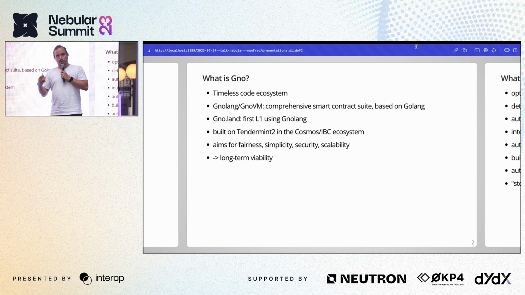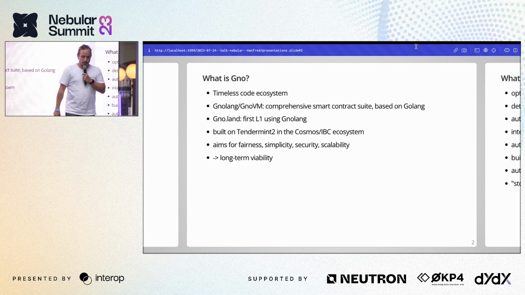It's based on a language we created, Gnolang or GnoVM, and basically it's a language based on Golang, developed in Golang, and with a lot of bridges between the two languages. We also have Gno.land, which is our first L1 using GnoVM. In the future, you can expect other blockchains to use Gnolang, but Gnoland to be the only one chain to provide specific services.